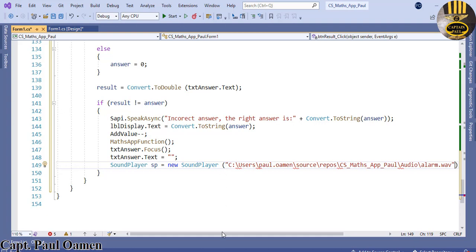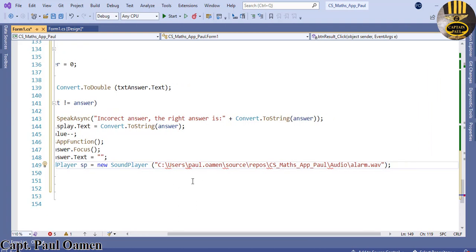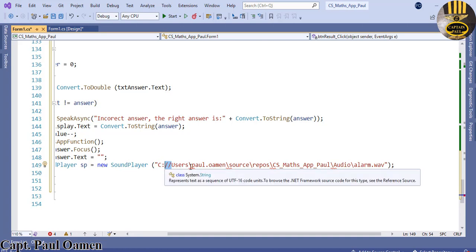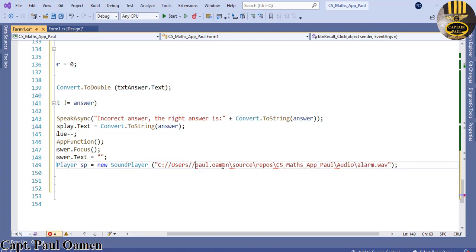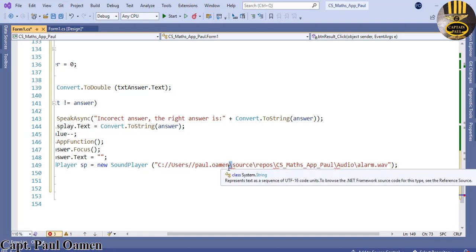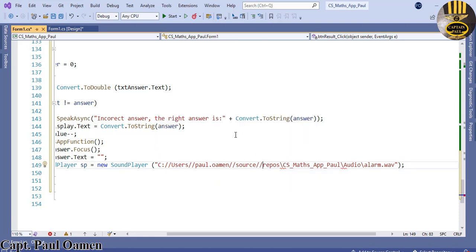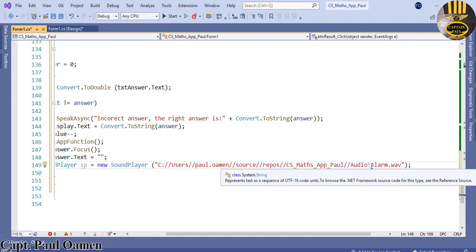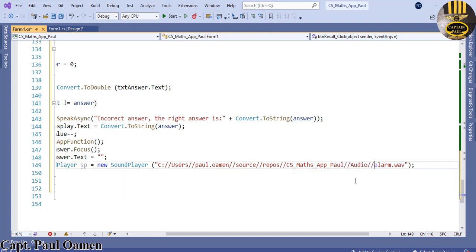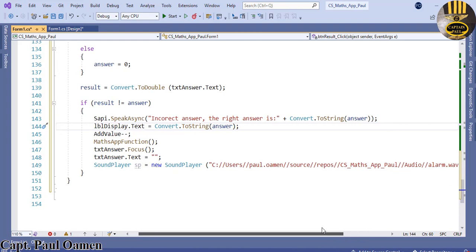As you can see, I have an arrow with a backslash, so that should actually be a double slash. So I'm going to change all the backslashes to double slashes. There. The next one, paste, and that. There we go. That is it.